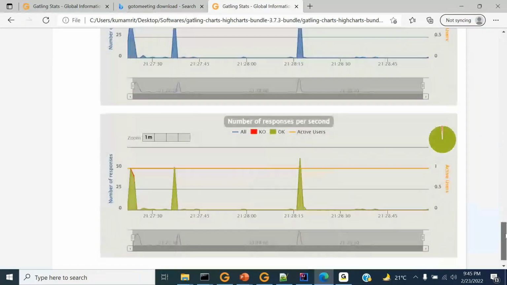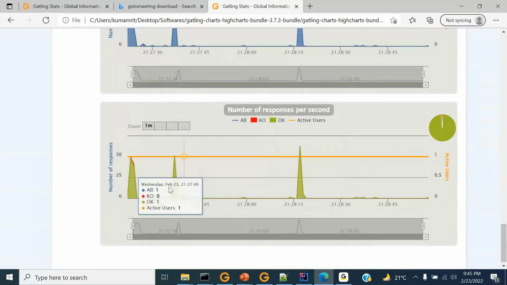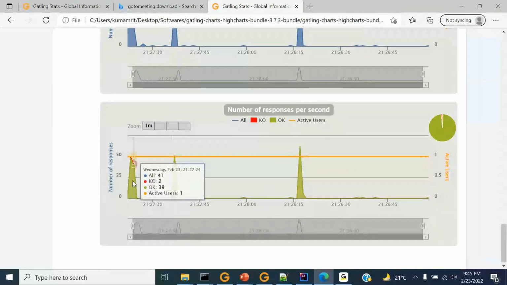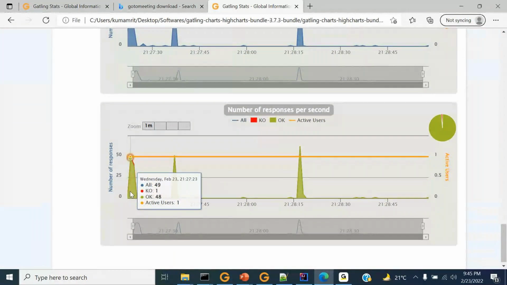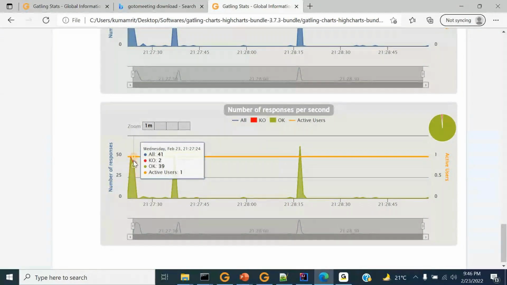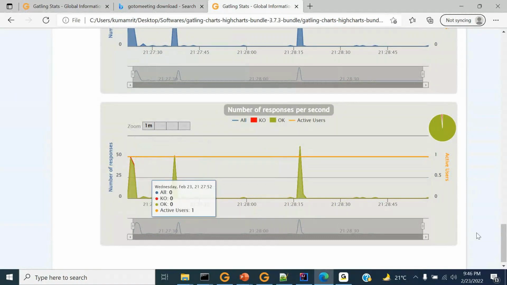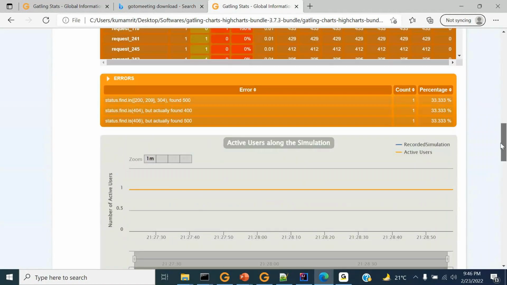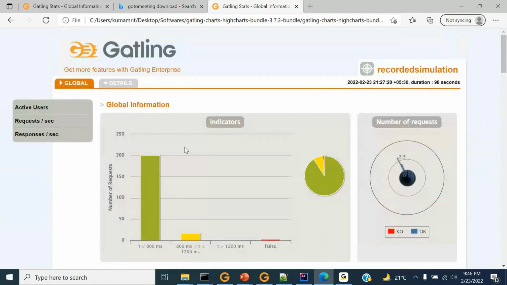Number of responses is just the responses received over time compared to the number of users we have. In the first part we have 48 passed responses and one failed response, that is this one. Similarly this shows the response and pie chart. All this information is given by Gatling once we execute the load test with Gatling in the open source model.